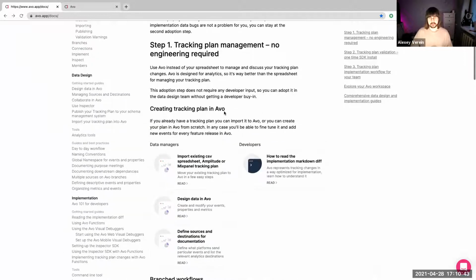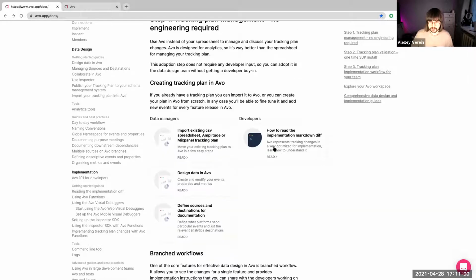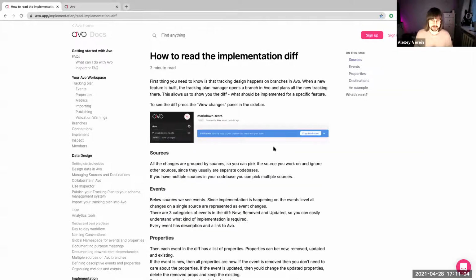We now divide Avo into 3 adoption steps. On the first step, there is no engineering required. So you can use Avo without adding a single line of code to your products. In this scenario, you would be able to share implementation instructions with the developer when you or someone on your team has created new tracking or new events to track.